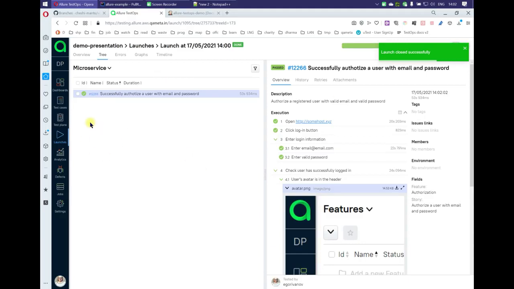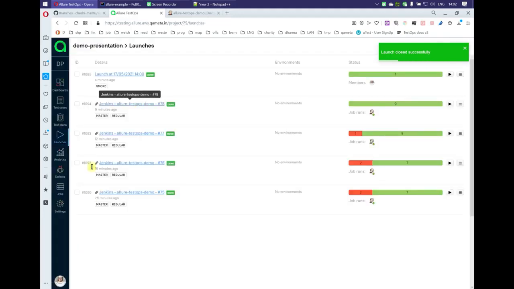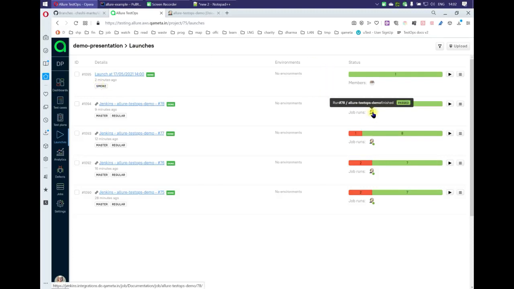And all the manual test cases will appear in the same launches area as the automated tests. You can see that the tag we provided for this launch is smoke. And compared to automated tests, where the executor is Jenkins, you can see that the member of this launch is myself.